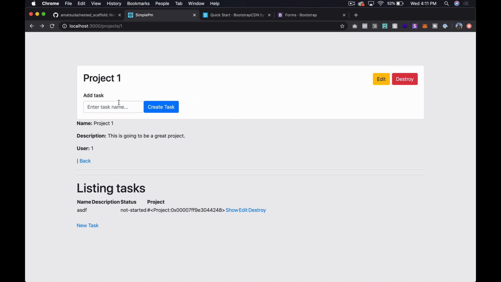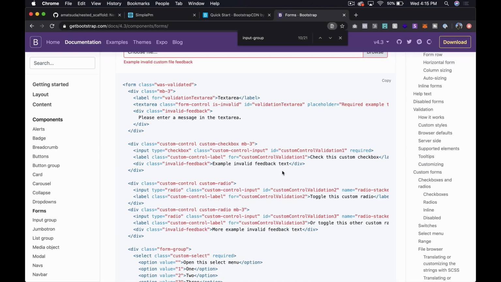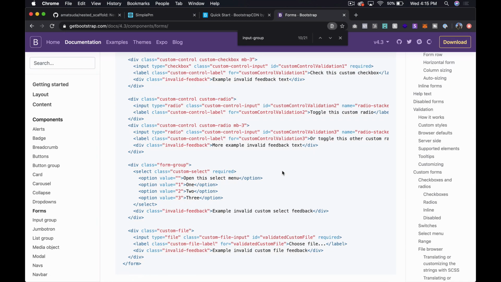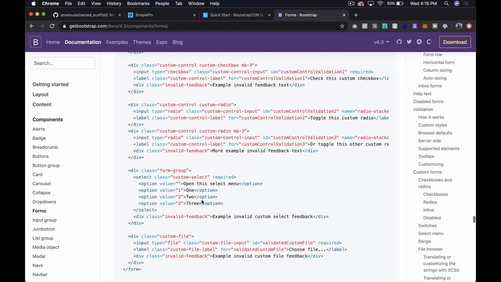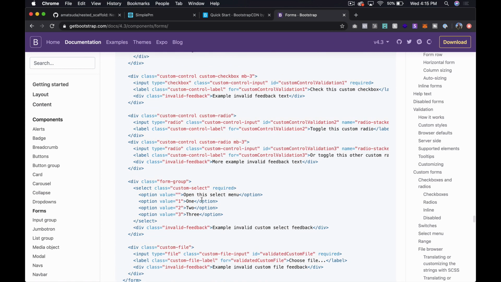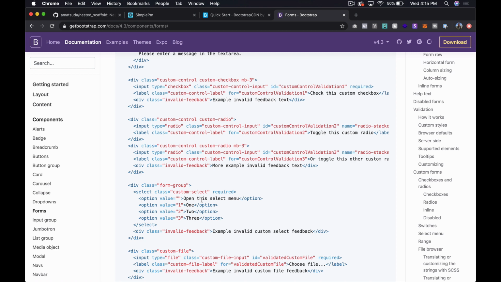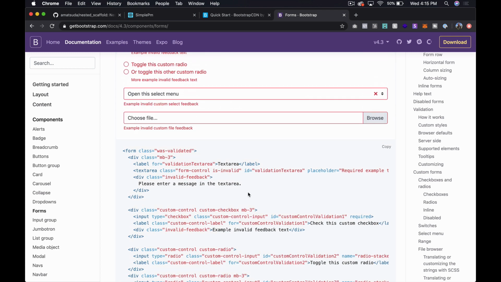Now it might be nice if it expanded all the way across, I think. So I'm going to do that really quick. Okay, so I just did a little bit of digging, and it seems like what I want to do actually is, instead of using this inline form, I just want to use an input group. And I had a good example that I just lost.